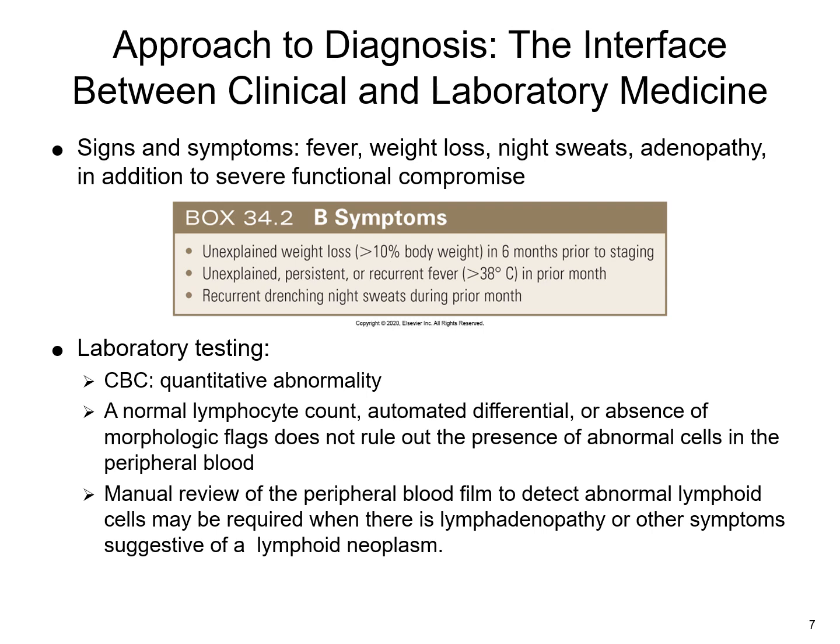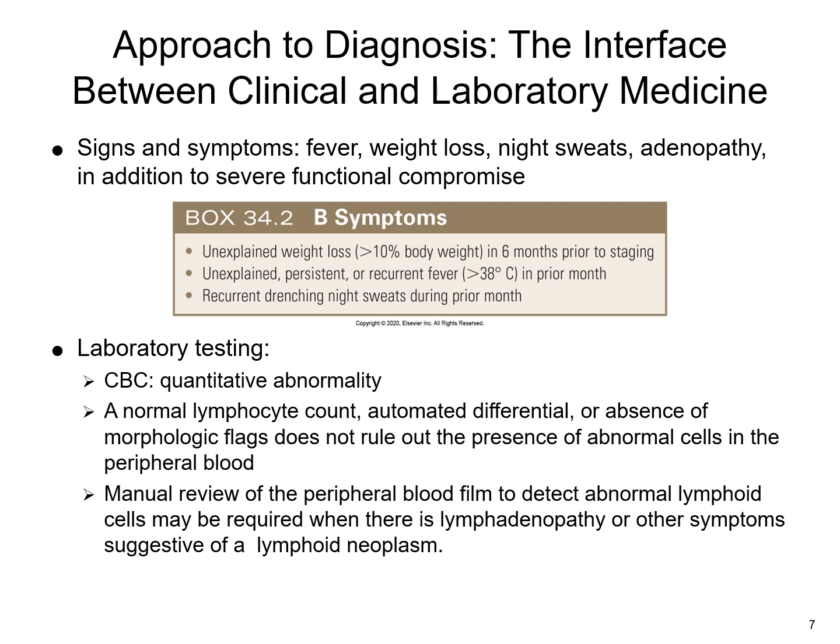So if a physician is suspecting that a patient may have some sort of neoplasm, more specifically a lymphoid neoplasm, they are probably going to order a manual review of that peripheral blood smear. So even if the CBC analyzer does not detect any sort of abnormality, you still need to make that smear and look at those cells just to see if maybe they are presenting with a little bit of an abnormal appearance.